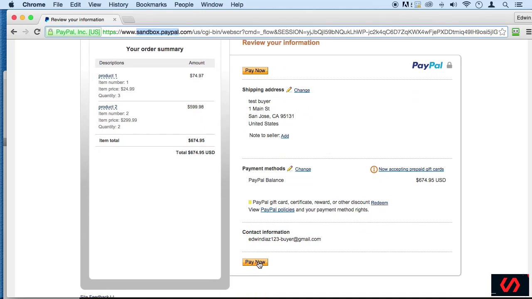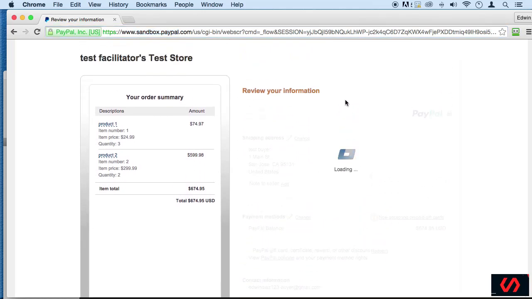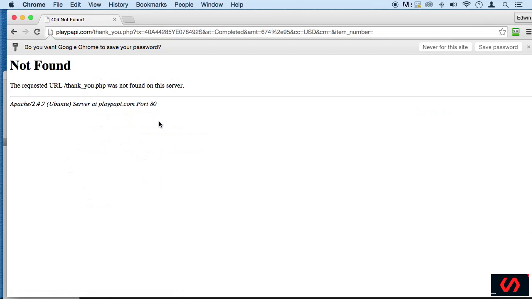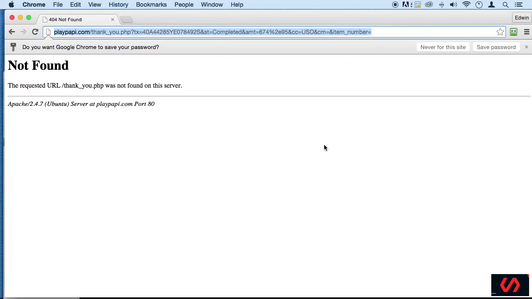And we can just go ahead and pay now. Beautiful. Look at that. It's just like the real site. Of course it's fake, and then it's gonna redirect back to an address that I got there called thank you.php, and this is probably the website that we're going to be using, maybe in the extra feature section, to upload this to a web server. I'm also going to show you how to test this without even having a web server. So if you don't have a real hosting company right now, I'll show you how to test this to see if it works with the thank you page.